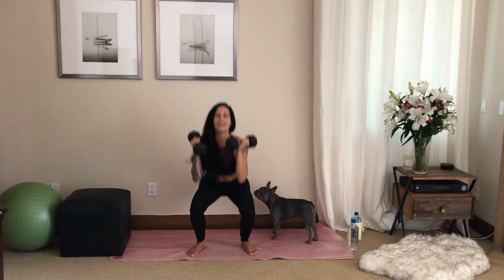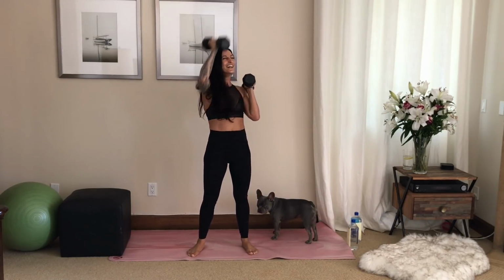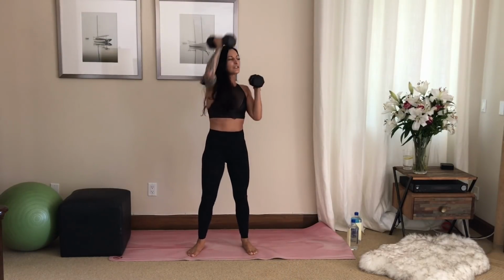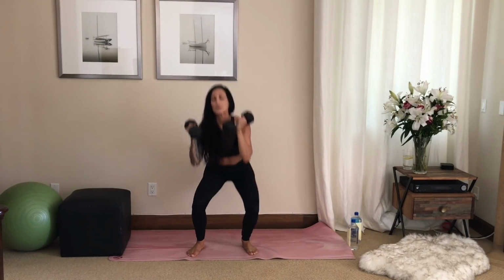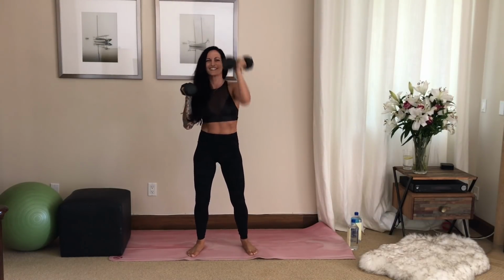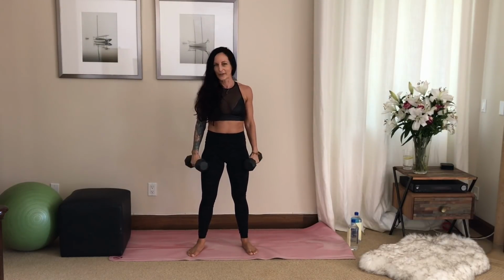Up, cross. Keep smiling. Even if you don't feel like smiling, train your body to enjoy these workouts. This is your time. This is your power. You got this. Come on. Last 3. Last 2. Yes. Last 1. Oh, so good.